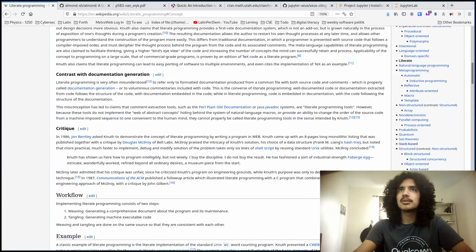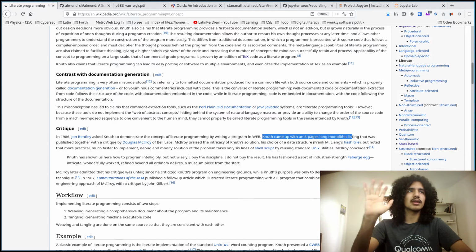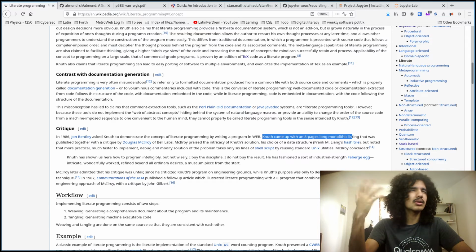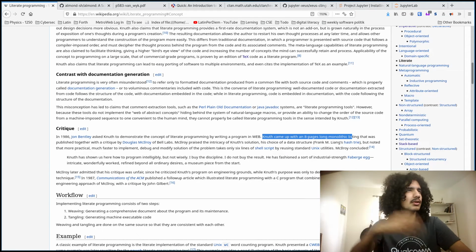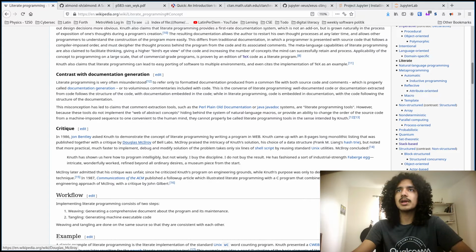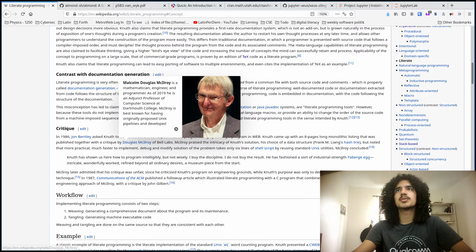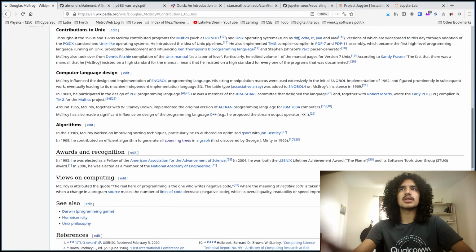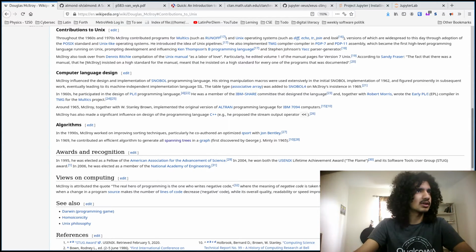There was also a critique. Knuth came up with an 8-page long program, because I don't know if Knuth can think in concise ways, and all these books are really long too. But yeah, a critique was published by Douglas McIlroy, who, by the way, is the person who led the part of Bell Labs where Unix was happening, and has contributed a ton to Unix as well.